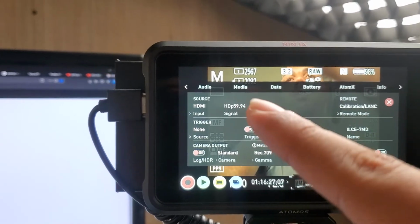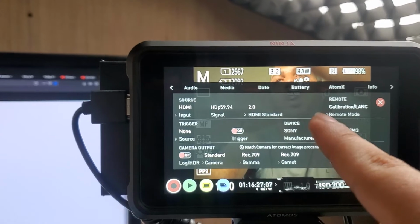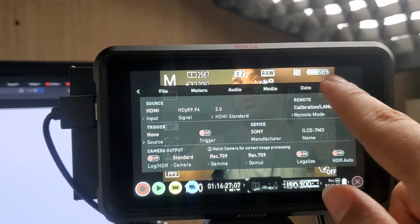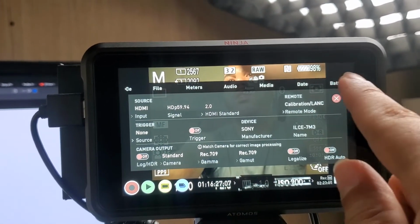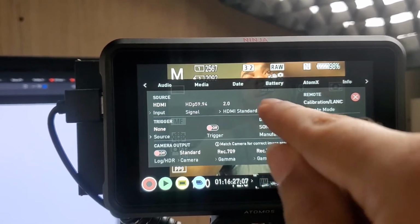I'm not typing it in because I don't know what that does if you guys try to copy my ID. I mean, granted, it should be specific to each Atomos Ninja recorder, but I don't want to take that risk, so I'm sorry guys, you're not going to be able to see it. You're just going to have to take my word for it. Once you hit the info button here, you'll see it right in the center.